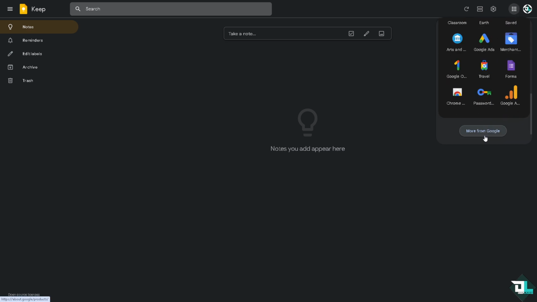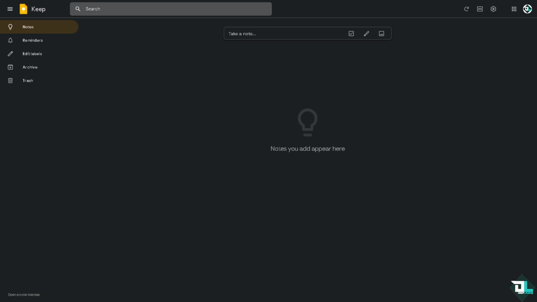You have all this access, and if you click the more from Google, you would notice that you have all these integrations for you using the Google Keep. It's very easy, really, to use. Although it only has limited formatting and organization options. It's not ideal for managing large volumes of notes, so you might want to keep that in mind. But it's lightweight and easy to use, free with robust integration. It's great for quick and casual note taking.